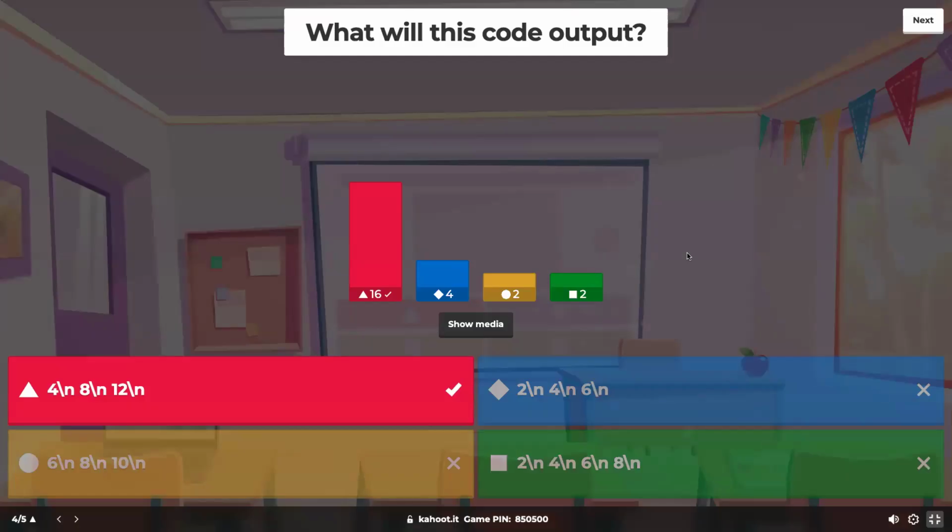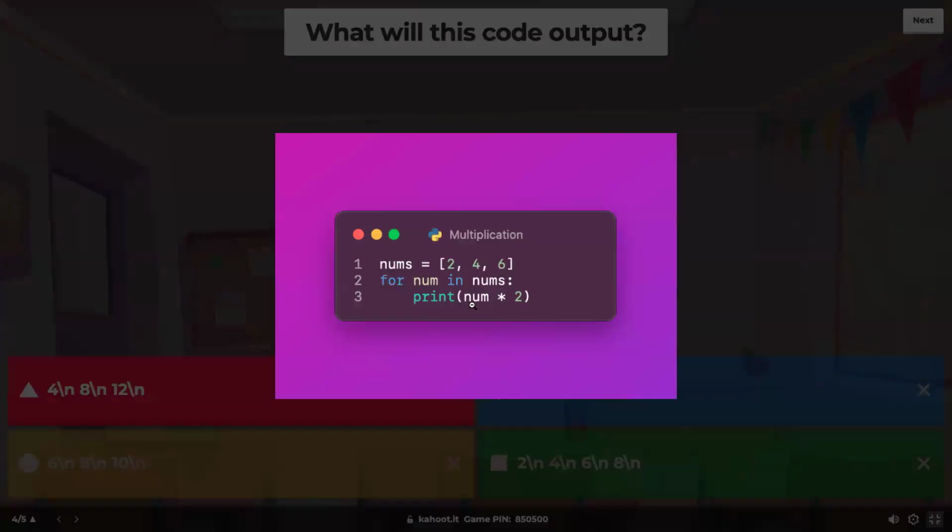Okay, not bad. You got 2, 4, and 6. For each number, 2, 4, and 6 in that list of numbers, we're just printing that number times 2. So 2 times 2 is 4, 4 times 2 is 8, 6 times 2 is 12.